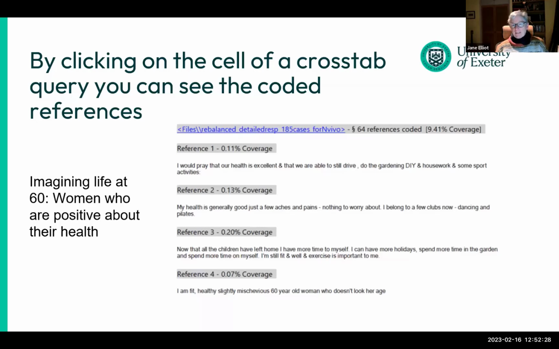But I'm hoping this shows you how you can go backwards and forwards not just between the positive and the negative, but between the qualitative and the quantitative. And of course, this then means that you can check out whether things really are in the right categories, whether you actually want to move things into other categories. And NVivo is very good at undoing code. So nothing is ever set in stone in NVivo. So that's a good thing about it.